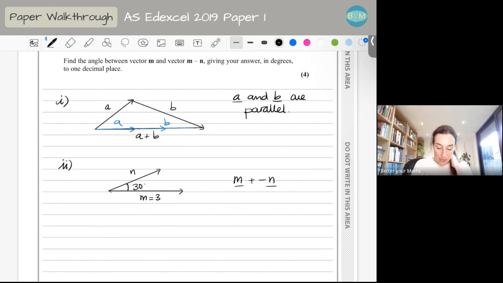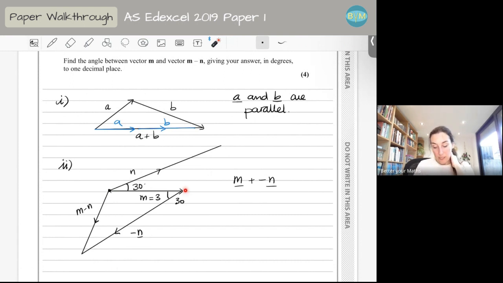Yeah? So I'm going down, and this is going to give me, I draw it, n should be larger. I think in my drawing n should probably be larger, yeah? And this is 30 degrees. I'm sorry because my drawing is not great. So this is minus n. I'm subtracting n, and that means that from here to here, this vector is m minus n. Yeah, because I have positive m and negative n, so m minus n. And this is 6.